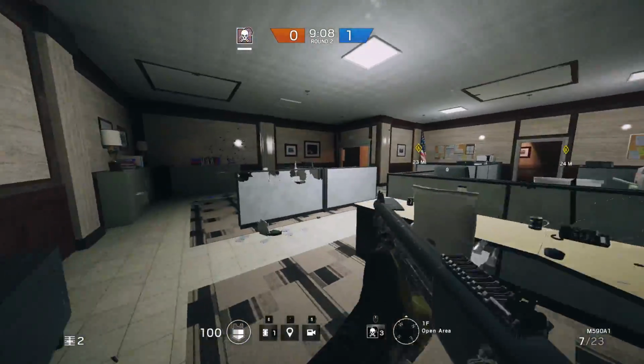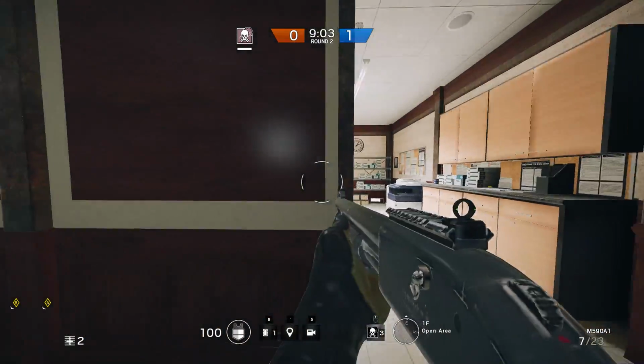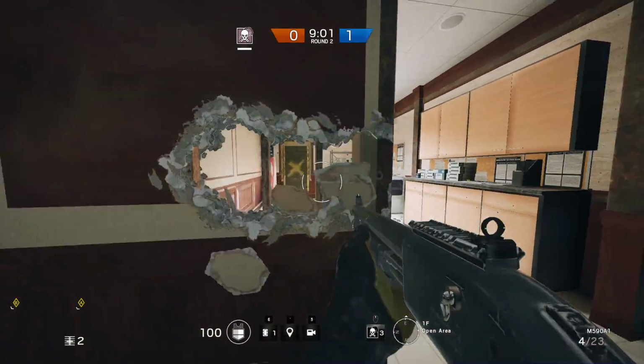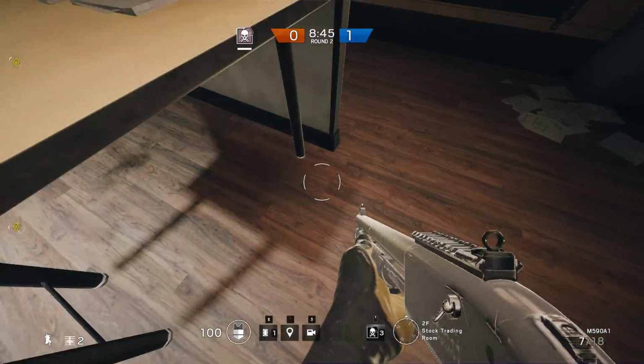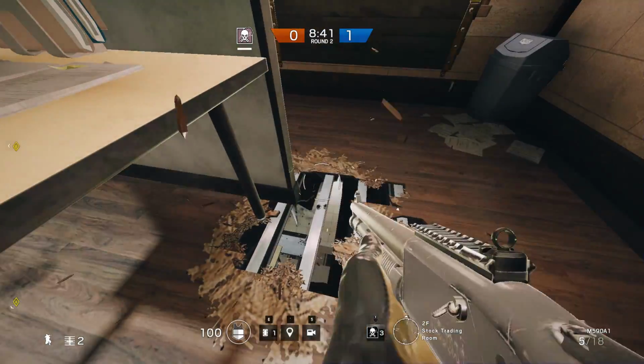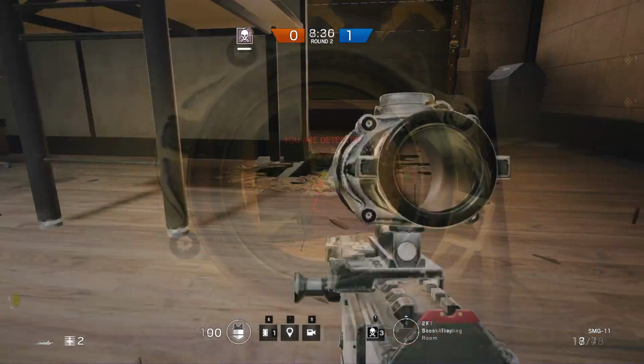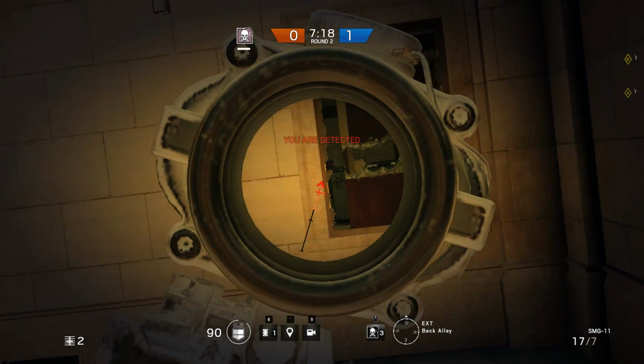Alright, so let's quickly jump to Bank. Now this one requires a little bit of setup, but I think it's worth it. So what you do is you make a bunch of holes to make the scenery very complicated for the attackers. As soon as they see those crazy murder holes and the holes in the desk and stuff, they're going to look for all those angles, right? While they're busy scanning the area, you're going to be sitting in Stocks, shooting them from above.